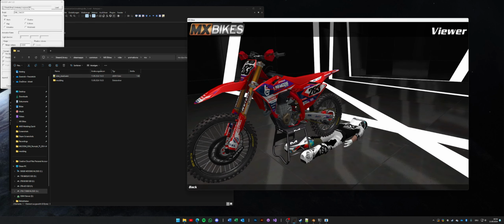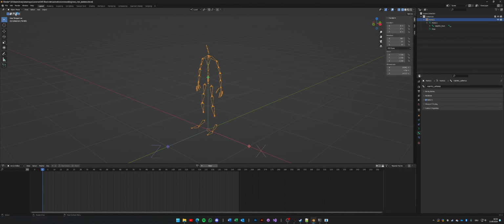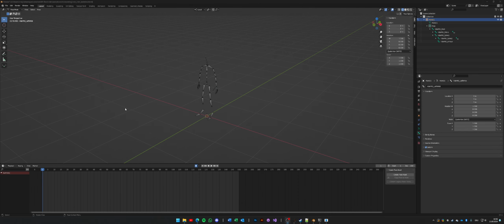The issue is we need to rotate our rider's axis as well in Blender. So how do we do that? We go over to, I think it was object mode. Oh, actually, no. Okay, I'm back. I just needed to check something. Sorry for the delay. Actually, you didn't have a delay.